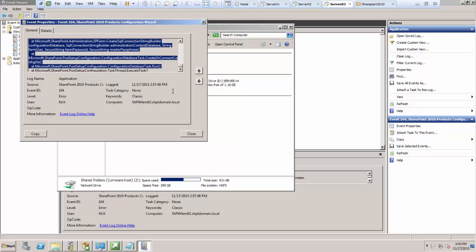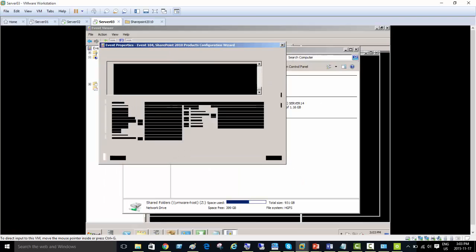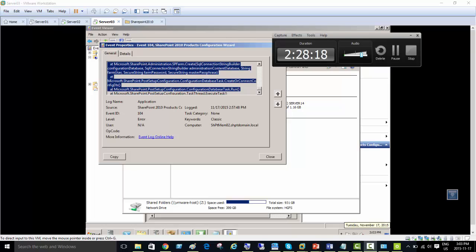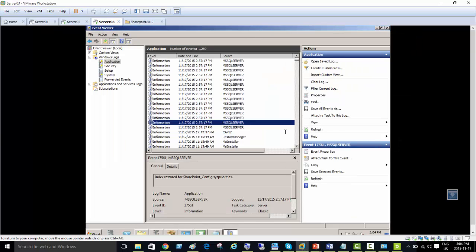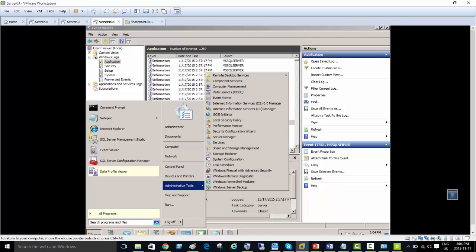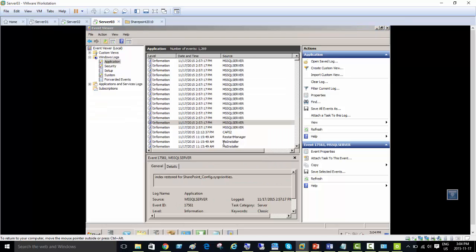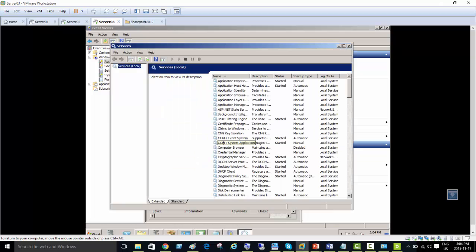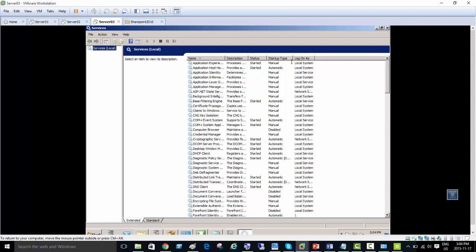Pausing it now and trying to do that again. Okay, coming back again, and I will also check the services to see if all the services are started. I'm doing this troubleshooting so you could also know some of the troubleshooting steps.